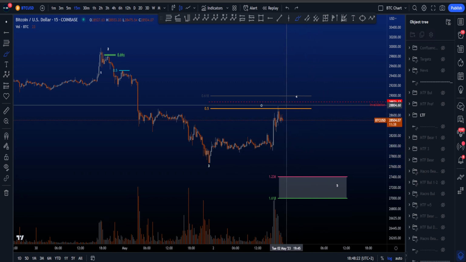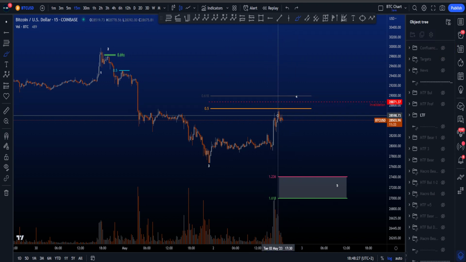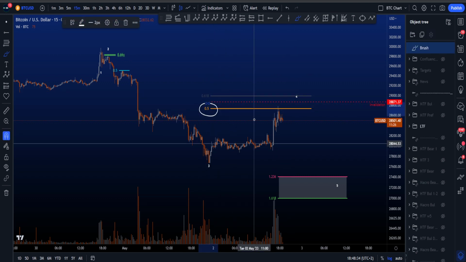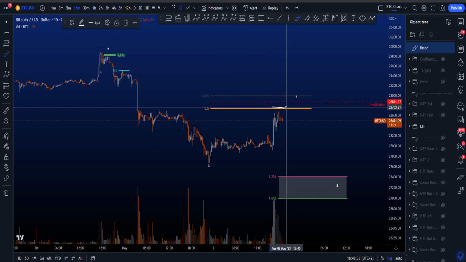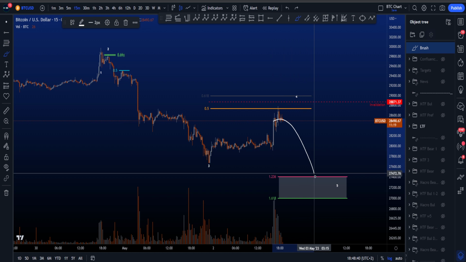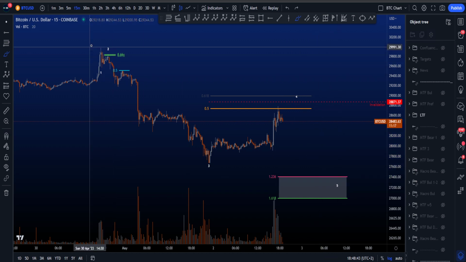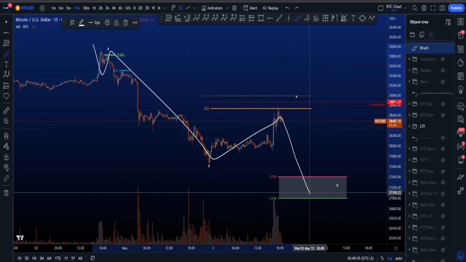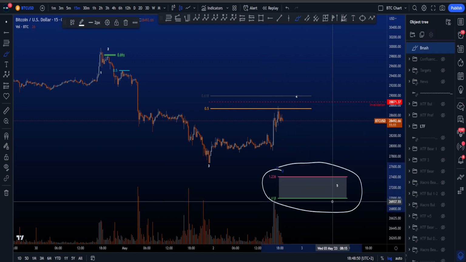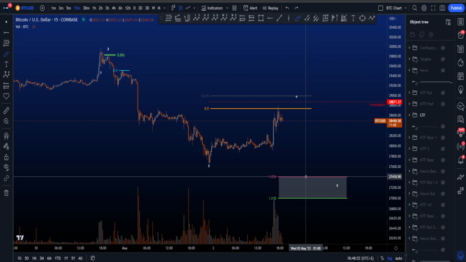And it all depends on potentially the 0.5 over here, because wave 4 as it stands now is not yet invalidated, because for me the invalidation would be if price is going to continue to the upside, closing candles above the 0.5 Fibonacci, which as it stands now has not yet been done. So as long as price is not moving up, we still have the potential scenario where price might go down once more, and then a 1, 2, 3, 4, 5 wave scenario, where the most common target area for a wave 5 is between the 1.236 and the 1.618, which is between 27.4k and 27k.